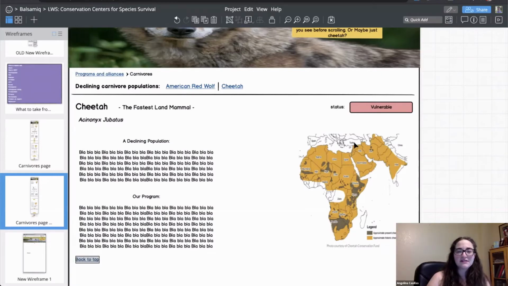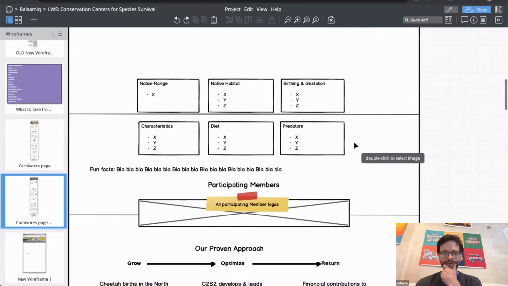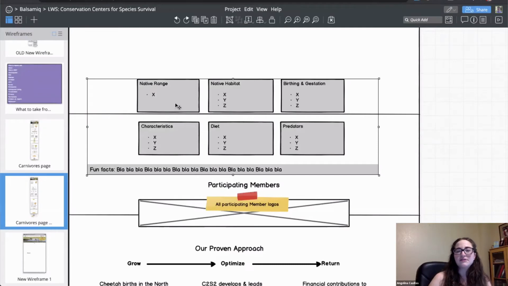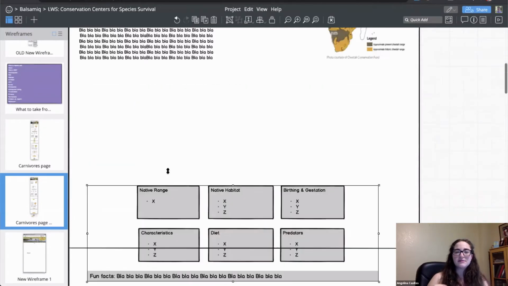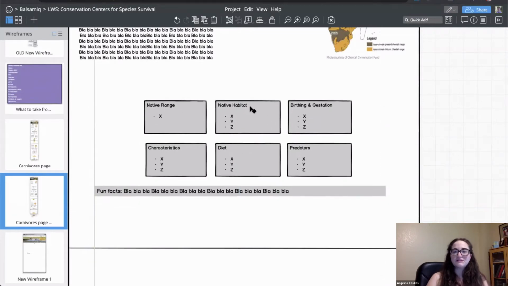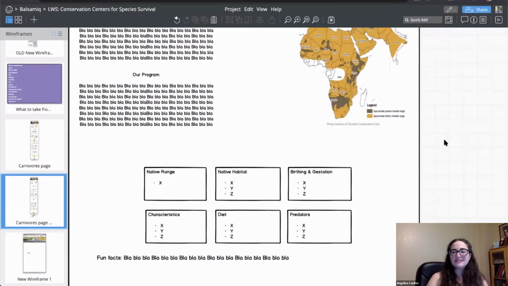Okay, so, awesome. And then, so what is, okay, so this is other information about it. Yeah, so that's just going to be, it's not going to be a text box. It's going to be very succinct info. It's just a few words. Yeah, no sentences, mostly, just little facts.